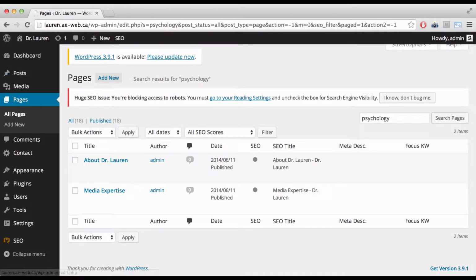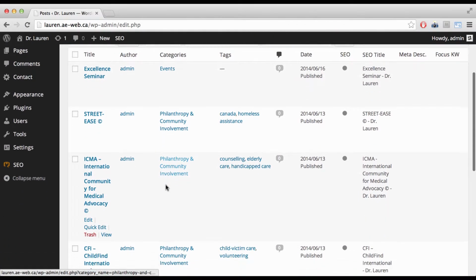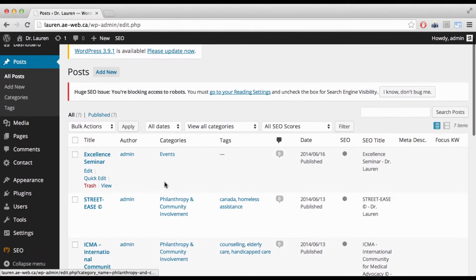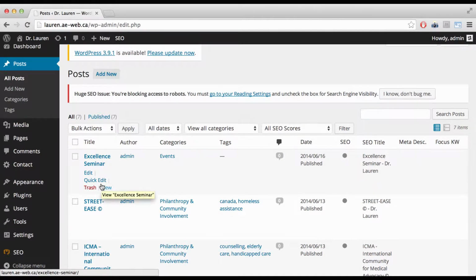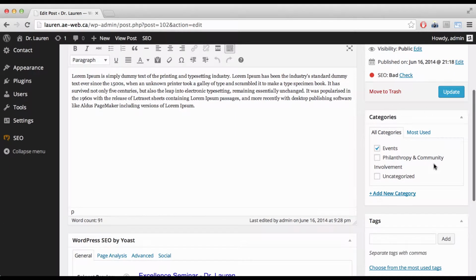So anyways, as you can see, you can browse your pages or you can browse your posts. You will see that there are different kinds of posts. The differences between pages and posts are that a post may be classified into a particular category that you can see here on the right.